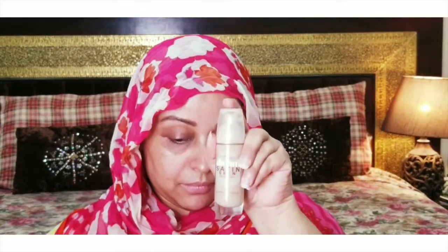For my foundation today, I'm using Maybelline's Dream Satin Skin Foundation. It's the only one I had on hand that was from drugstore. I'm applying it all over the face and blending with the beauty sponge from Beautify by Amna. This is a good foundation and it has buildable coverage, so I'm just reapplying it on the problem areas where I need slightly more coverage so that I don't end up with a thick layer of foundation, and I'm blending again well with the beauty sponge.